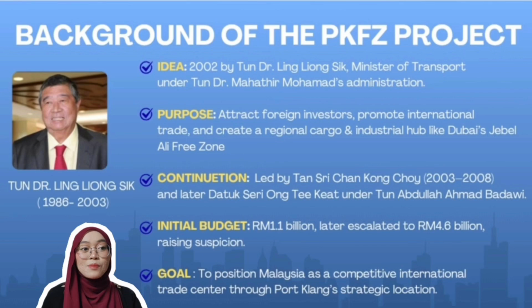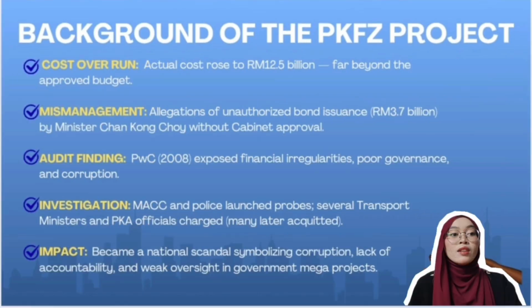The project's initial budget was 1.1 billion ringgit Malaysia but suddenly rose to 4.6 billion ringgit Malaysia, which raised serious concern. This escalation led to the PKFZ scandal, which highlighted issues of mismanagement and corruption. This project had a cost overrun and mismanagement due to allegations of unauthorized bonds without cabinet approval.